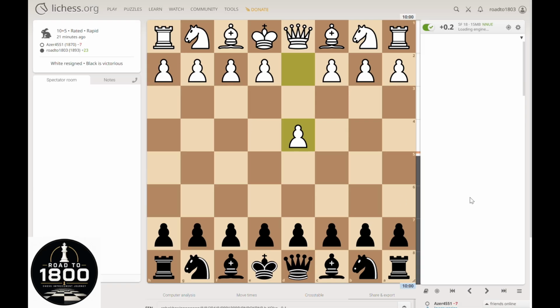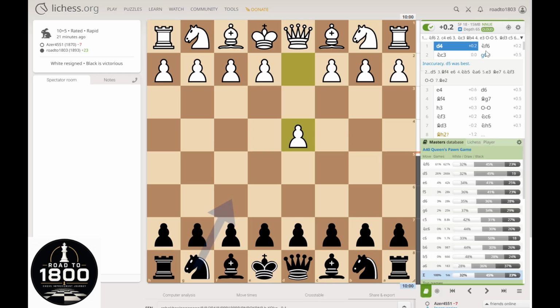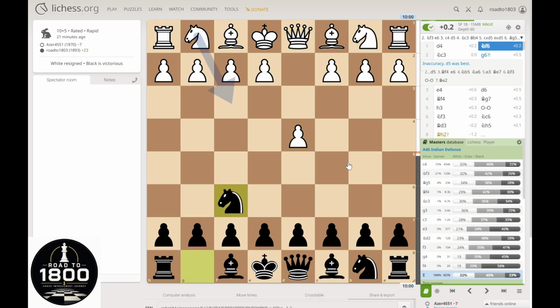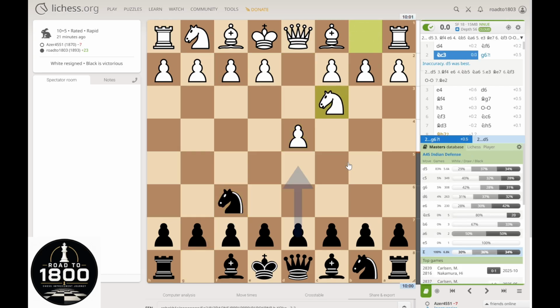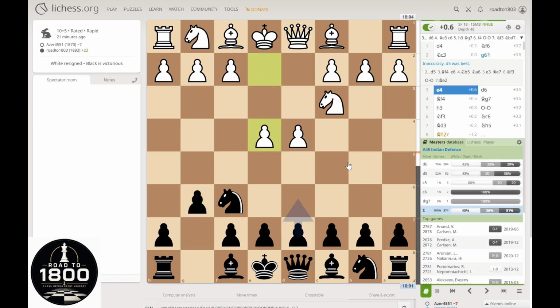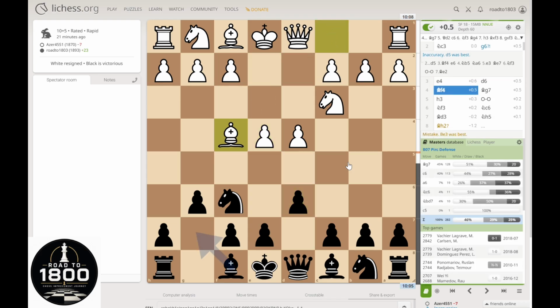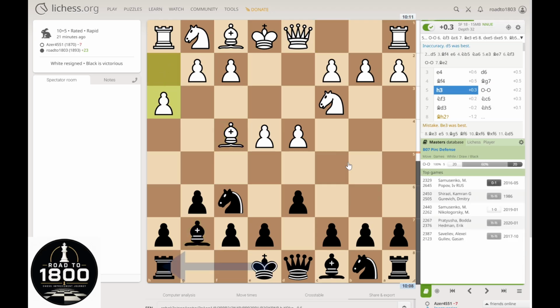I think what I want to do now, let's quickly do this. Here we go to the analysis board, and I want to look at some of the book games. How should I have approached this? The most common move here for black is d5, which I did not play. I played the King's Indian defense, and here I played the most popular move, d6. He played this, but the most popular move here was bishop g7. I played that, which was fine.